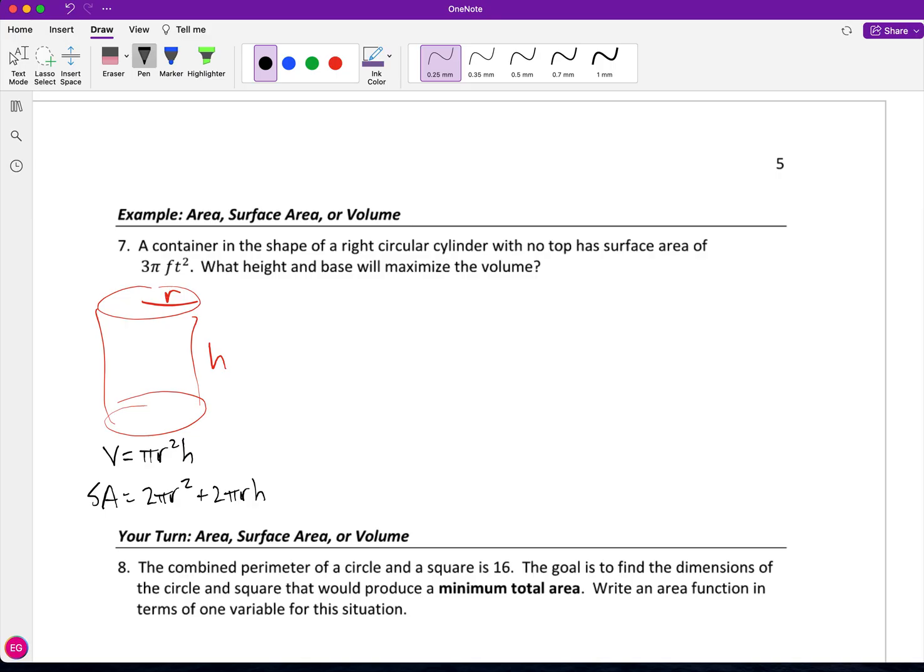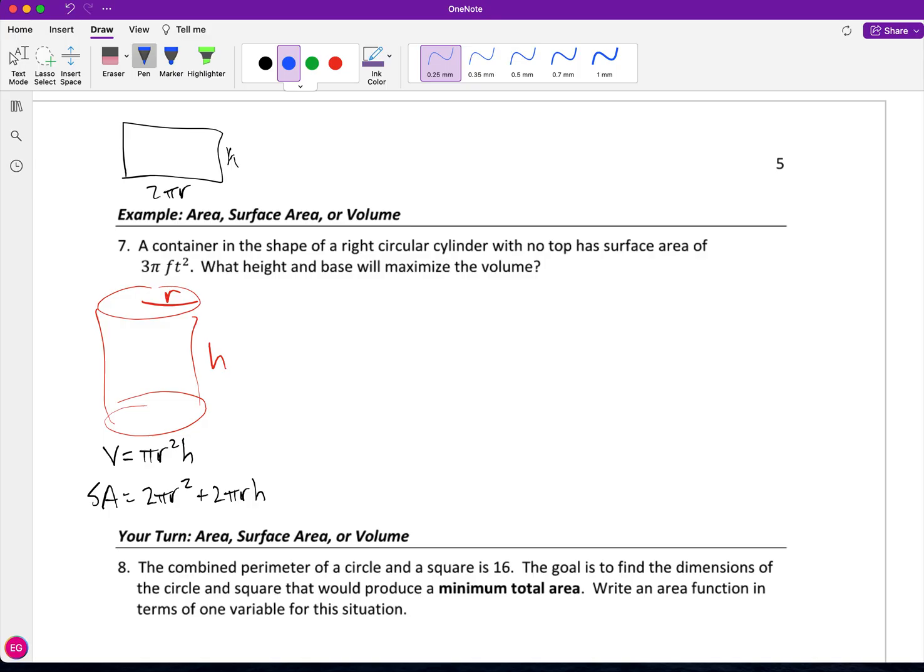And then the 2 pi r h, that's going to basically be, if we unwound this thing, a circumference, if we wrapped it around, by a height. And so it's basically a rectangle. So if I do 2 pi r times h, that gives me the area of the sides, which was lateral area, if you don't remember. But that's all beside the point because I'm going to give you those equations.